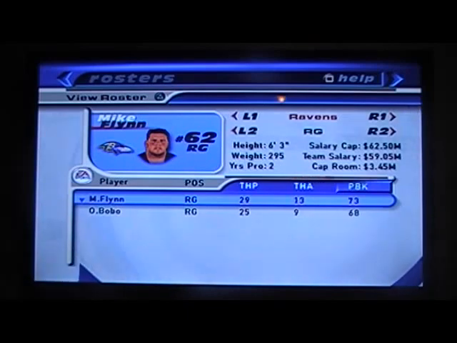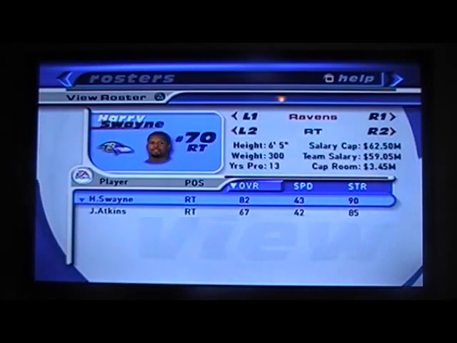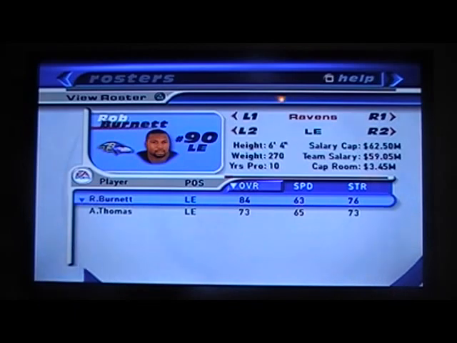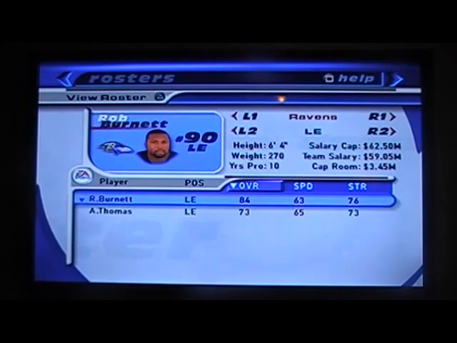Let's look at. Yeah, you're gonna want to start Flynn. He just is better, slightly better in the right areas. Harry Swayne, he is very solid right tackle. Yeah, not a lot of love in the line here, unfortunately. Pretty average. Rob Burnett, he's very good left end. Thomas, he's a rookie. He does get good, though. So that's one thing. And here's the thing.